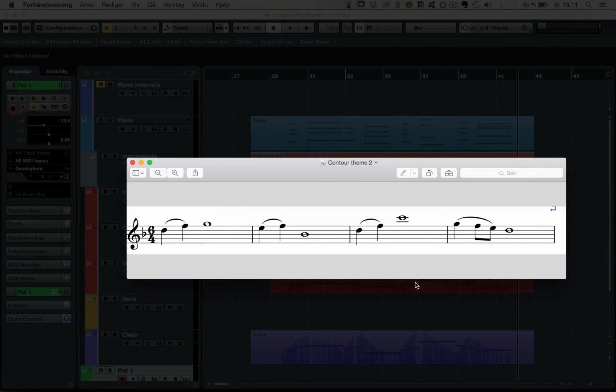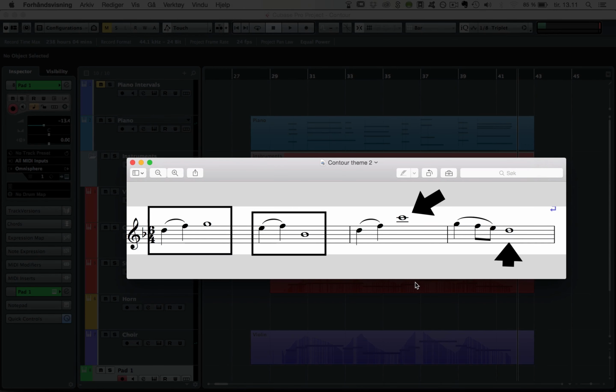And in a similar fashion here, you can see that the initial motif is first presented, and then I've been moving it in a more downwards way to create a bit more contrast before in the third repetition, it's moving up towards a climax and then moves back down and ends on the same note as we started with.